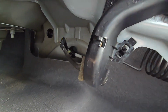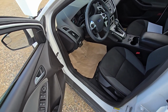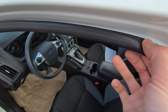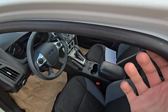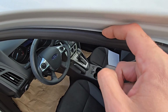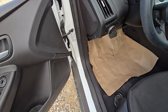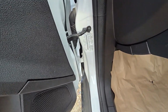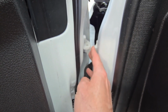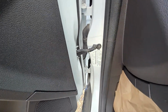You see, these wires get twisted here. I will also mention, sometimes on these vehicles, these seals that go around the door get worn out, and then sometimes a bit of water can get in, or you might get that wind noise when you're driving on a highway. So this is something you want to look at. You want to inspect this rubber around the doors, right? And all the doors will often get quite squeaky, but that's not a big deal. You just have to lubricate these areas on the doors. So just use some grease, lubricate here, lubricate down here, even here, and that should fix it, right?